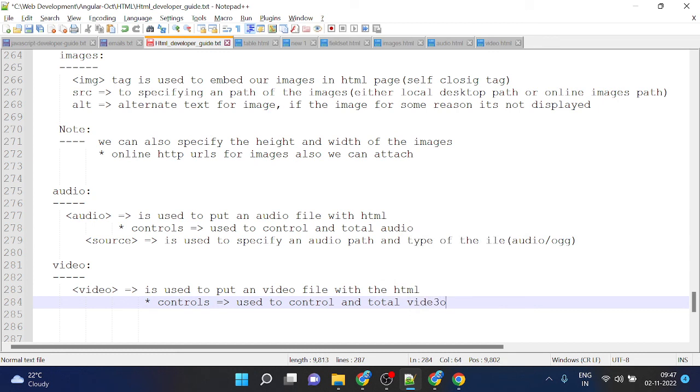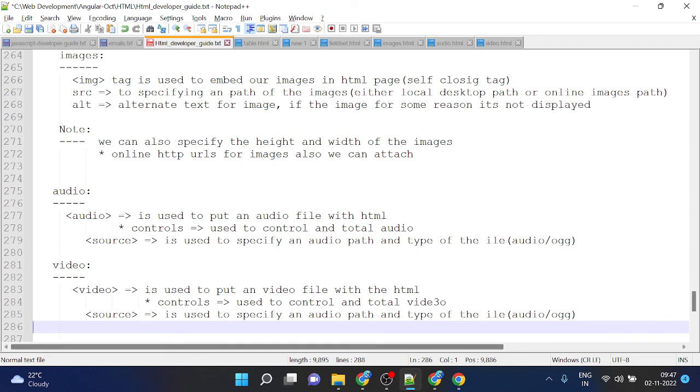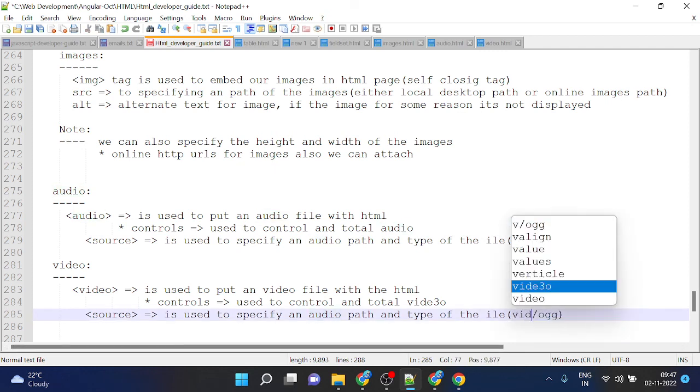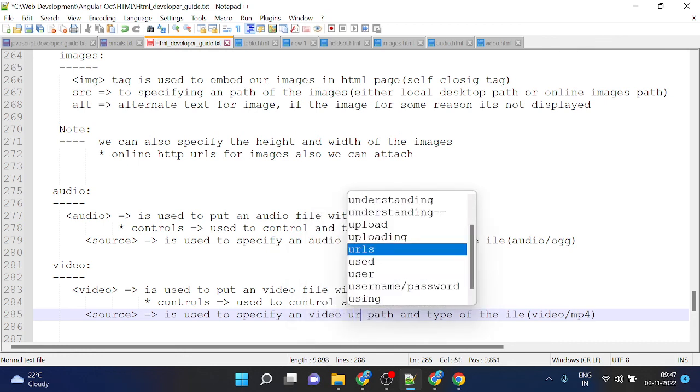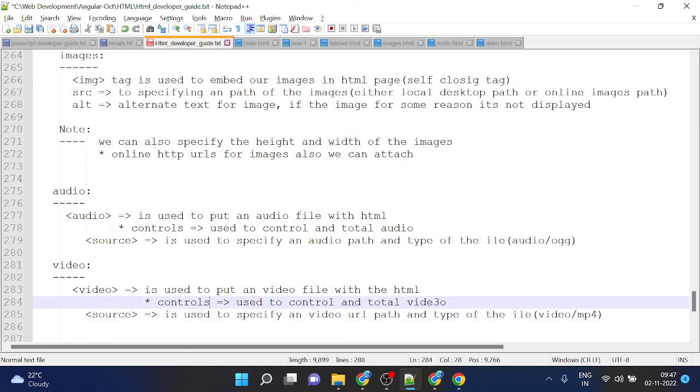Next, src is the same as our audio, but it's for the purpose of video or MP4. That's it in the HTML.